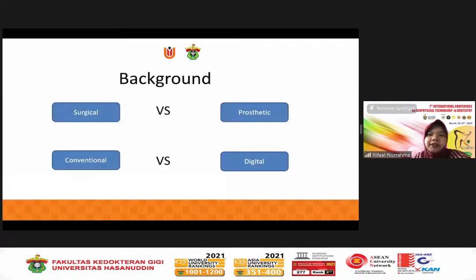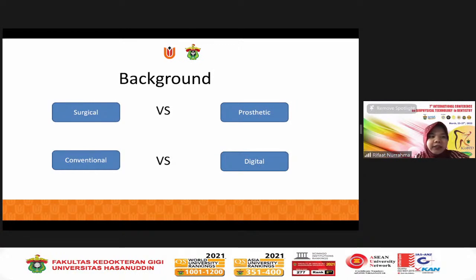So the background is, first, there is no consensus on what is best, surgical versus prosthetic reconstruction. However, prosthetic reconstruction has several advantages over surgical reconstruction. It can provide good aesthetic results in a short time.